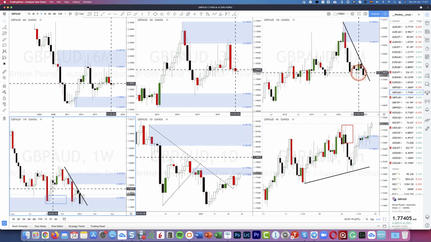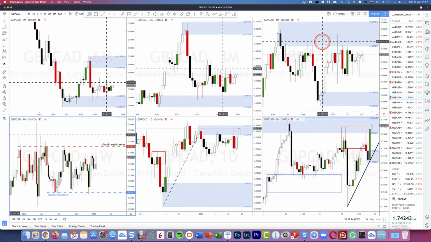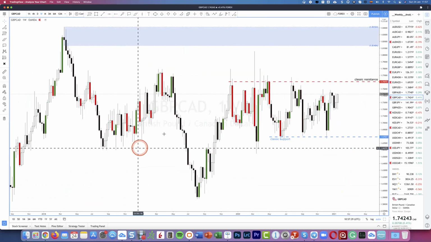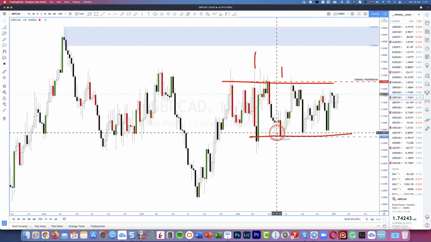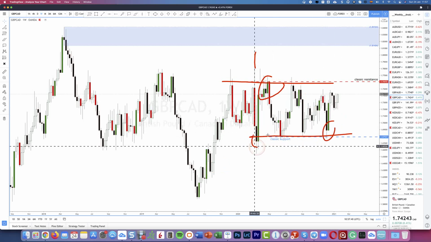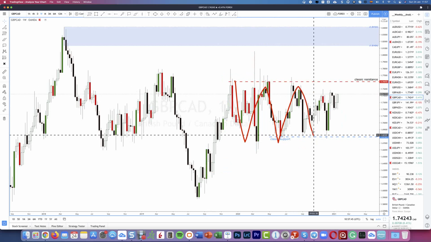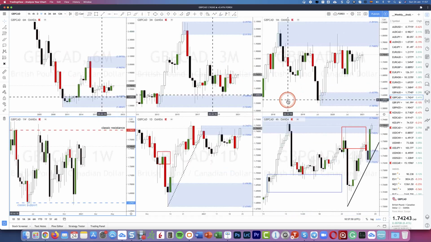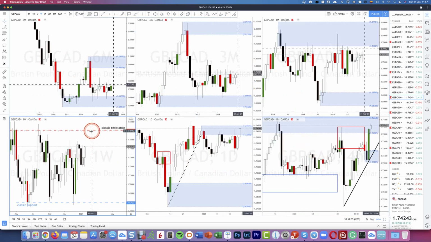We need an uptrend in order to go long, and we want that daily area of supply out of the way. Daily out of alignment, we need new strong areas of demand in order to go long against the monthly downtrend. Pound CAD has been doing nothing for almost a year. Price has been ranging in this range box over here, classic support, classic resistance, pink candles over there, no close underneath, and then we've got bearish engulfing patterns, bullish engulfing patterns, bullish engulfing patterns, bearish engulfing patterns. So it's like price is just bouncing up and down, back and forth.